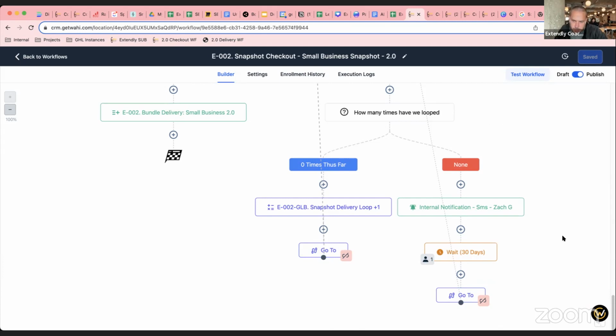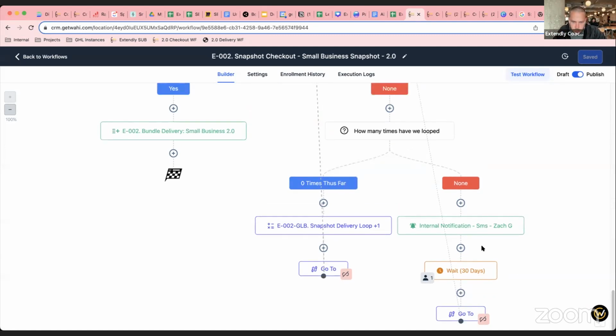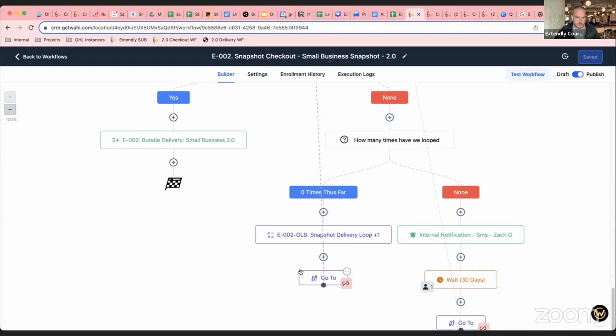And so then it drops them in a 30-day wait. Now they're not going to actually be in there for 30 days. I just added a long enough wait for me to basically know, okay, something went wrong with someone. They're sitting in a bucket, and I'm going to go figure out what went wrong. So like, okay, hey, we need manual intervention at this point. Something in the automations is broken.